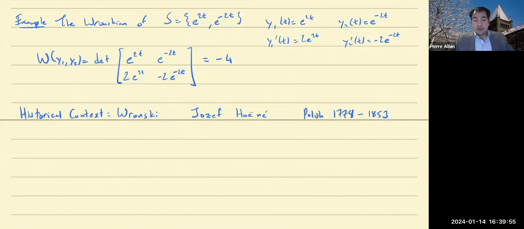But in any case, Tadeusz Kościuszko went back to Poland after the American Revolution, and in 1794, after the second partition had happened, he led a revolt to try to take back Poland for the Poles. It did really well initially, but then they were defeated by the Russian army, and this led to the third partition of Poland in 1795, which basically ended the existence of Poland as an independent political entity until 1918, until the end of World War I. Right, so what's Wronski have to do with that?